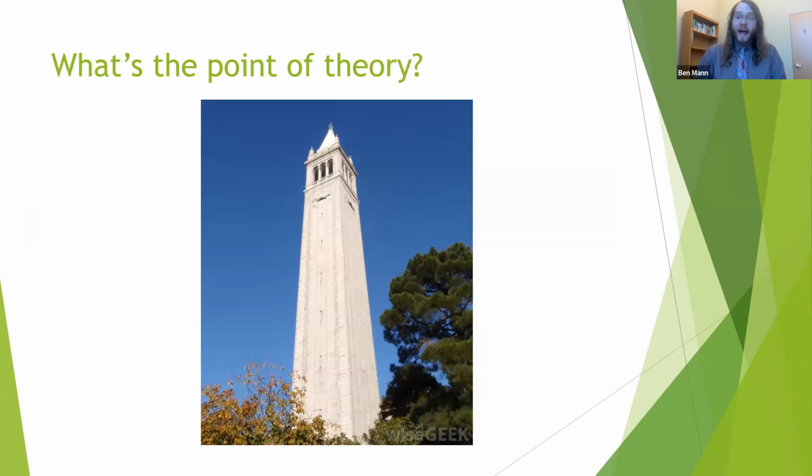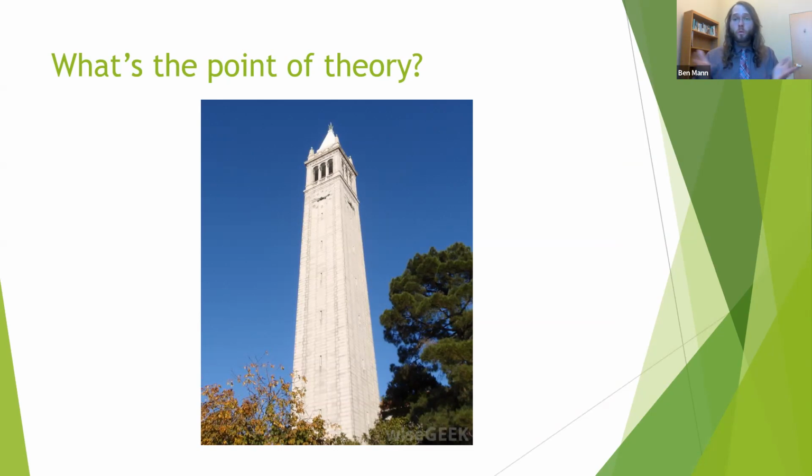So for this class, I want to dive into some of the nuts and bolts of understanding and making sense of theory. Pictured here is what's known as the ivory tower. You might have heard this phrase before. That's essentially used to describe academia, right? At its worst, academia and the development and building of theory is just all over here on this tower, right? And is separated from the world. It doesn't really feel useful or helpful or beneficial. And at its worst, theory goes that direction, right?